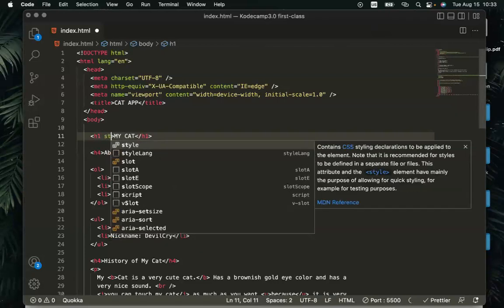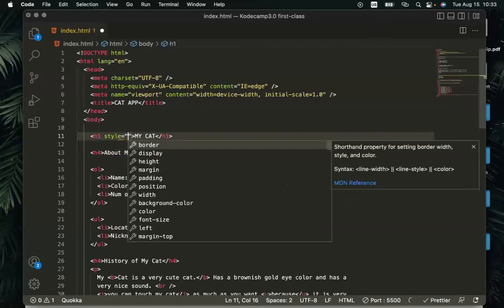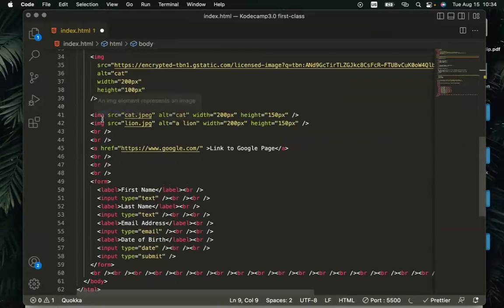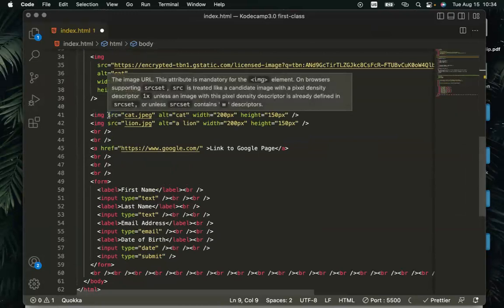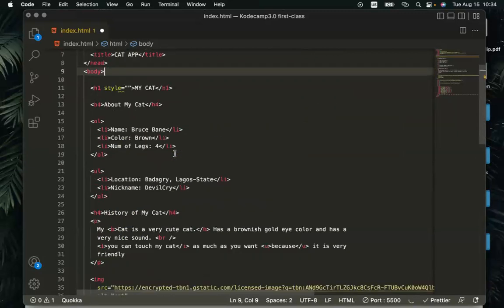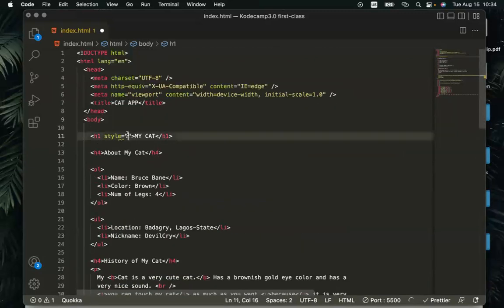So let's say we declare a style. That's the first thing. Declare your style. The attribute that I want to use now is style. If you guys can remember, we have different attributes. On image we use SRC, which is an attribute. We declare an alternative to the image. We declare width as an attribute. So today we're going to be declaring style as an attribute.